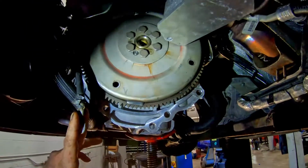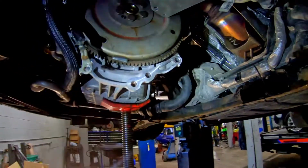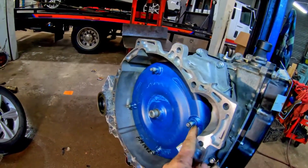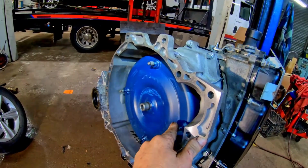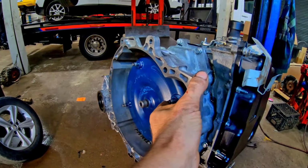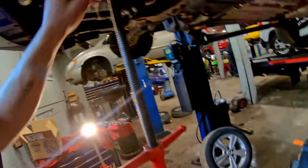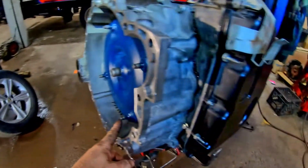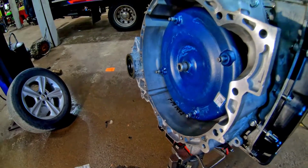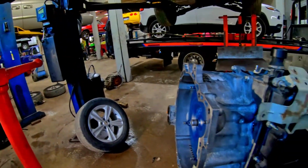Alright, so the hard part of these escapes is getting these flywheel holes to line up with these torque converter studs when you're going together. I always just try to put that in my starter hole. That other hole's down here where that one is. And then I always just look up there and try to line them up as I'm going together.